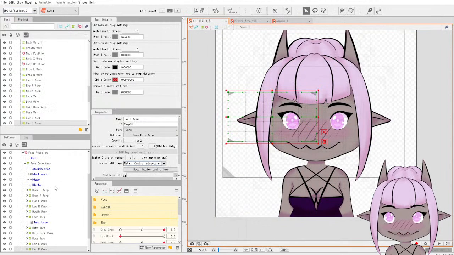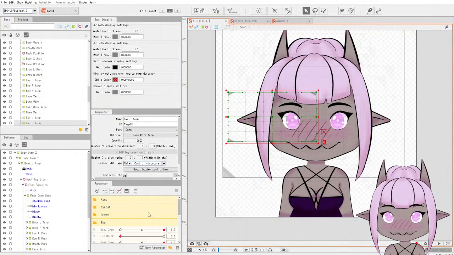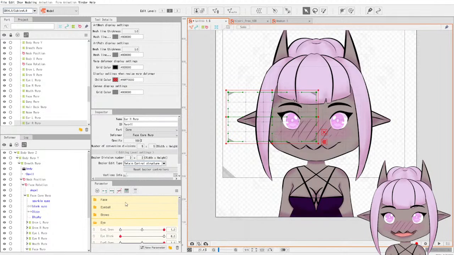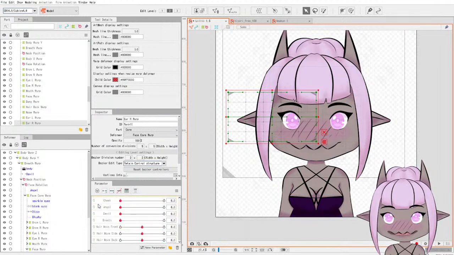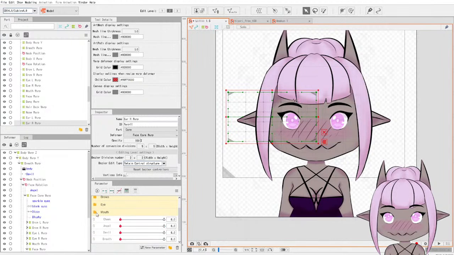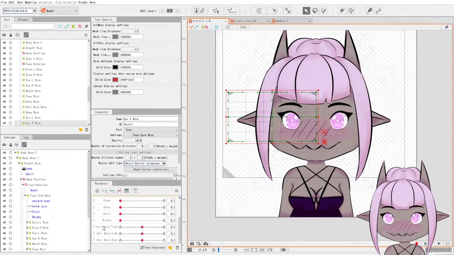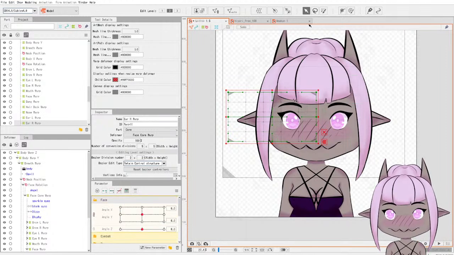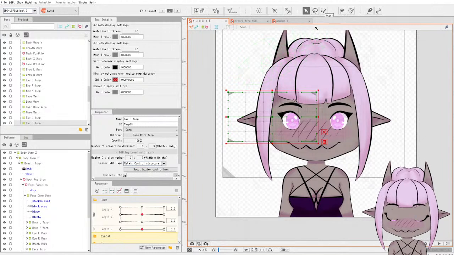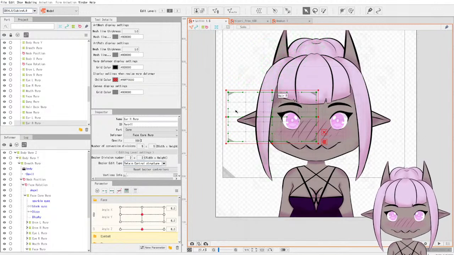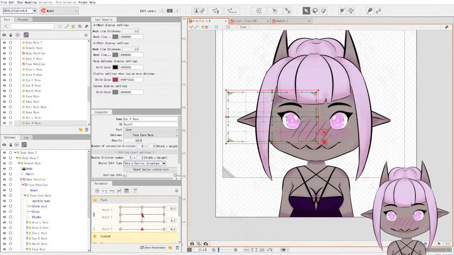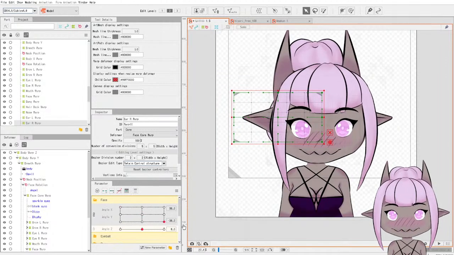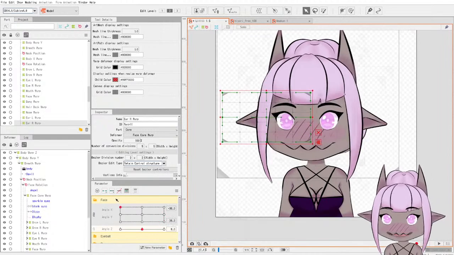And now we can start doing the actual rigging, wherein we will tell everything what is going on, when it's going on. First off, face. Now then, the way we're going to rig these is by putting them and determining where they are in the different parameters. For this face, we've got an angle X and angle Y. And that's what determines what the face looks like when I rotate it up and down.